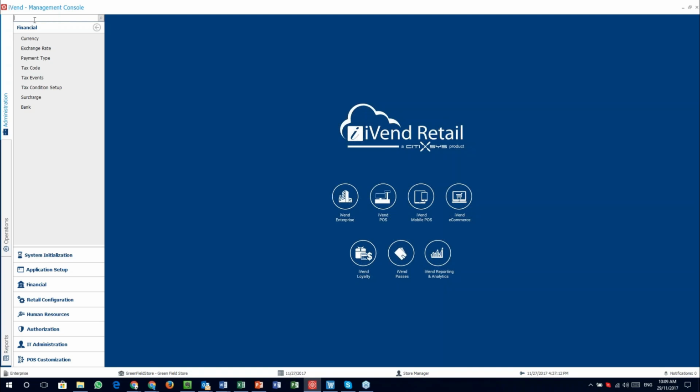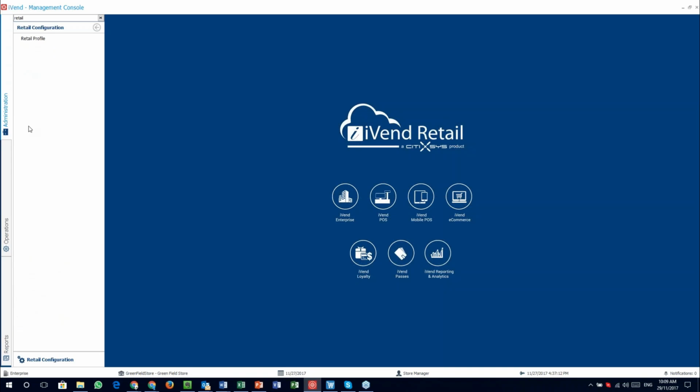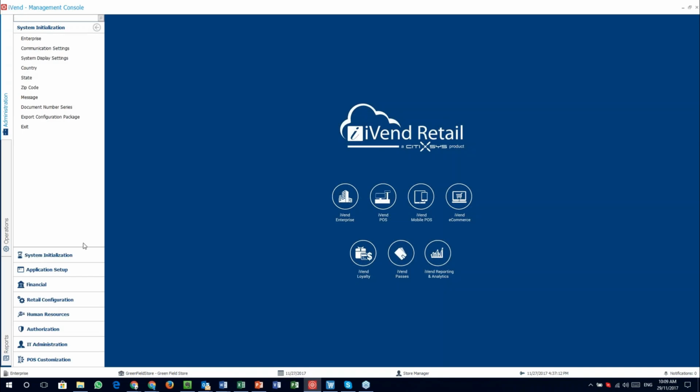Okay, so just over here with the search bar. This search bar is if you want to go find a specific menu in here. So for instance, if I wanted my retail profile, I type in retail and press enter and it shows me all the things where retail pops up, and retail profiles is right up there. If you're looking for something, I do realize that initially, particularly if you get into retail config, there are a lot of things over here.